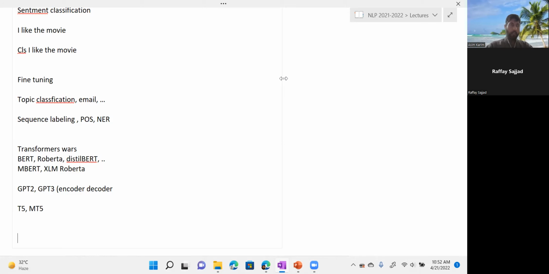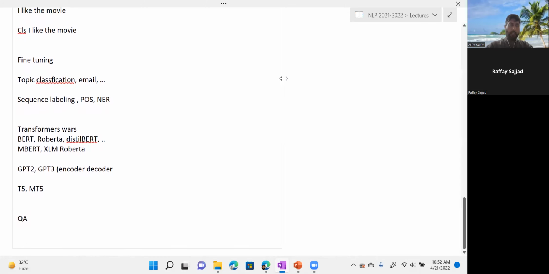So for example, let's say question answering. How would question answering be done? In the standard case, you have basically CLS, you have the question word, you have a sub-token, and then you have the answer. So you need data in this form. And you can use the BERT type of model. Of course, remember question answering is also like generation, you are generating the answer. So sometimes you can use BERT, but usually the encoder-decoder model would work better, like GPT and T5.